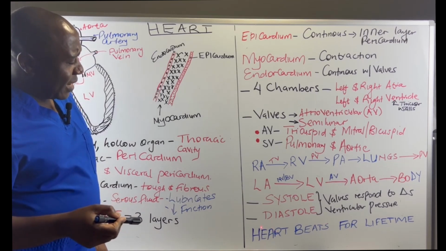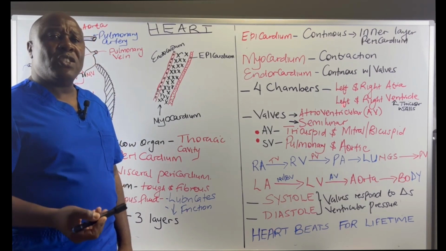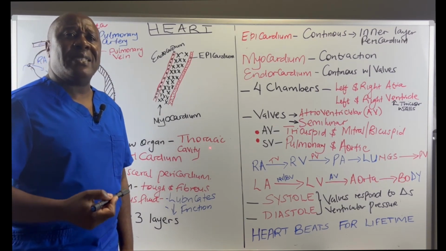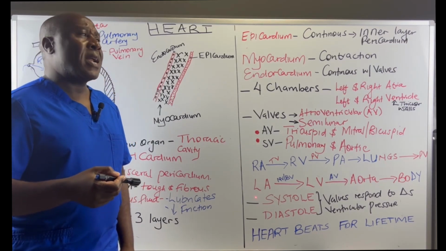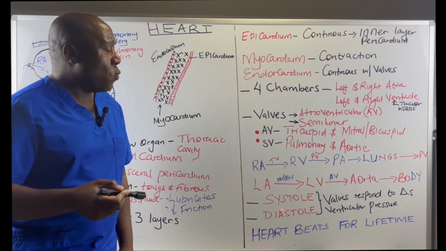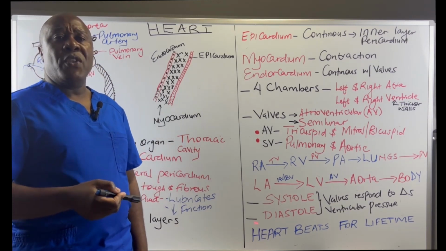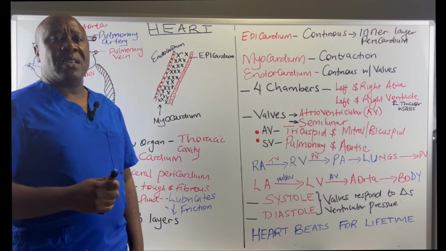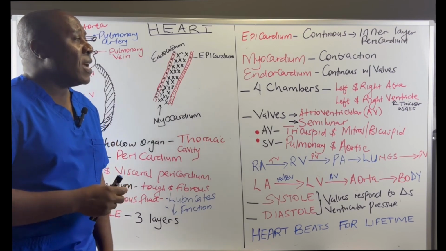Now, another thing we have to understand is that the heart beats for a lifetime. In other words, the heart begins to beat when one is born and will continue doing so faithfully until the end of life. And it beats every day at an average of between 60 to 100 beats per minute for the whole of somebody's lifetime. So that's the work that the heart actually does to be able to pump blood to the various parts of the body, to supply oxygen, to supply nutrients, and also to clear the waste from various parts of the body so that it can be transferred to where the waste is cleared from the body.